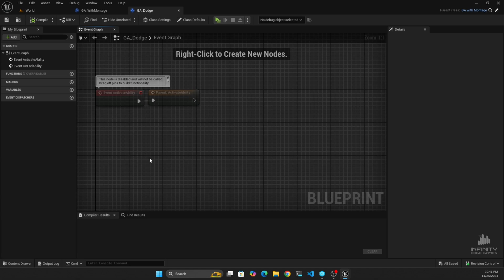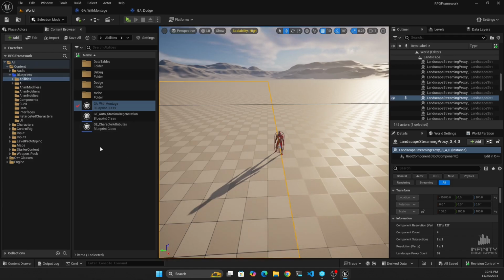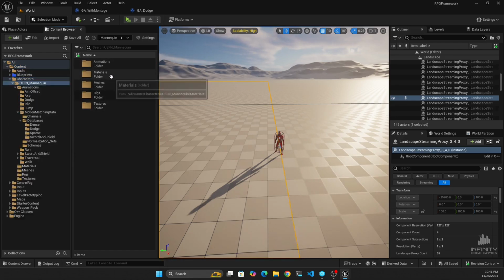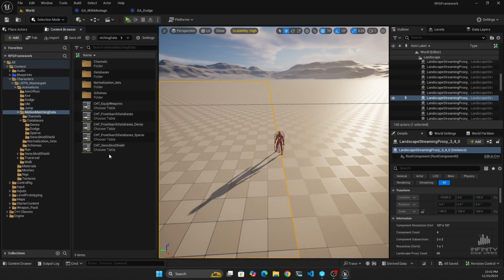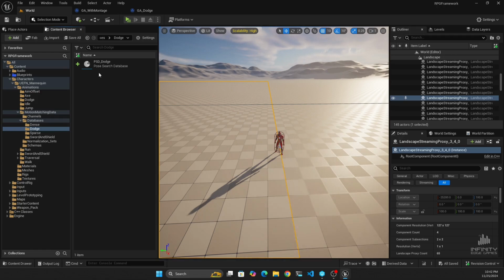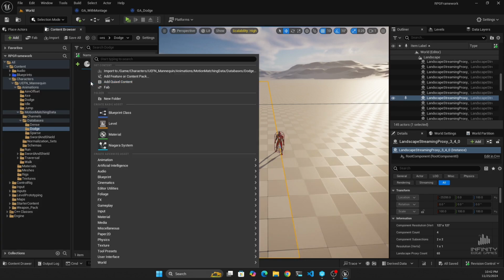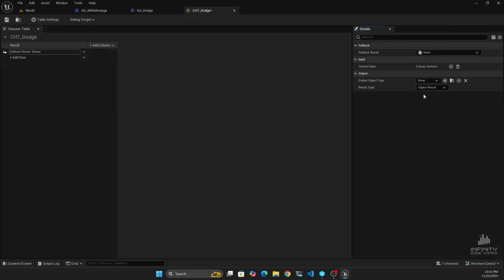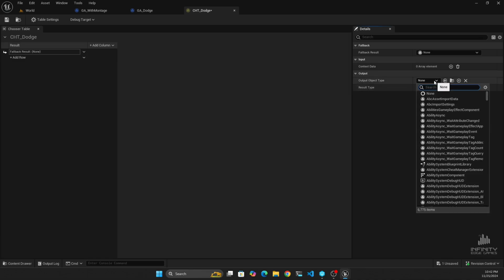Before we start implementing this ability, we need to create one chooser table for Dodge animations. For the output object type, select Anim Montage.